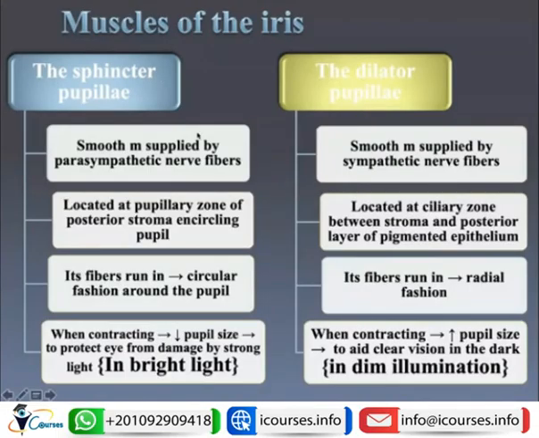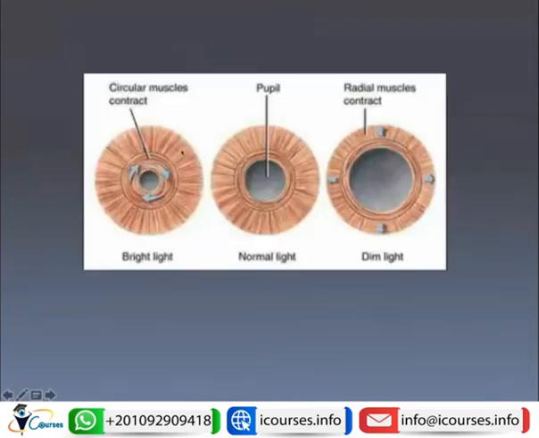We have two muscles of the iris, mainly the sphincter pupillae and the dilator pupillae muscle. So this is the function of all of them. This is the normal pupil in normal light. With exposure to light, this will lead to stimulation of the constrictor pupillary muscle by the parasympathetic pathway, while with dim light, the pupil needs to increase its size to increase the amount of light entering the eye, and this will be the effect of contraction of the dilator pupillary muscle, which is sympathetically innervated. So constriction of the pupil is under the parasympathetic, while dilatation of the pupil is under the sympathetic.